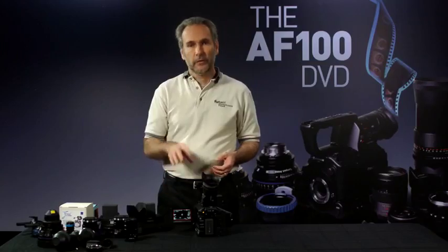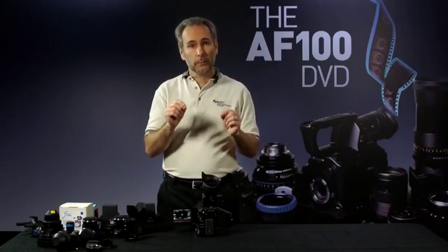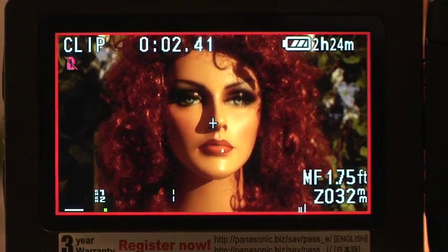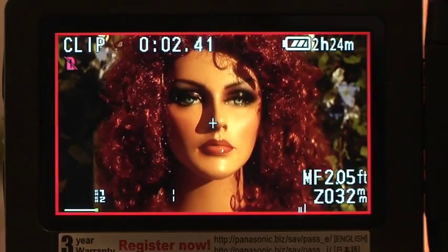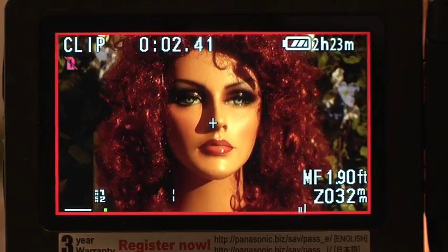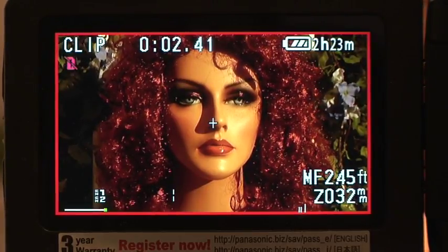And what this will do is find anything in the image that it believes is really sharply, crisply focused, and it'll add a red outline around it, which can be great because as you're racking through a shallow depth of field shot, the red will move through the scene until it gets on what you want. And then you know, okay, you focused on exactly what you want.